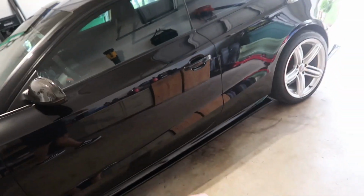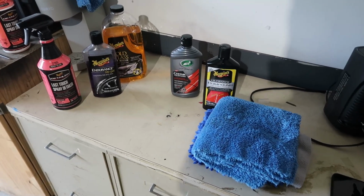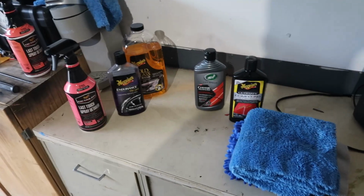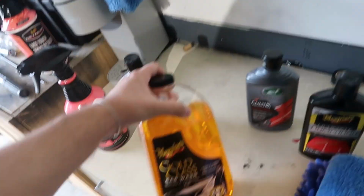Alright guys, let's go into the products. So I don't have a full array of things, like, you know, I see some people who have shelves of stuff. That'd be cool, but I don't need all that stuff. I'm going to show you guys the basics. So I use this to start with. I guess we'll go from the beginning.